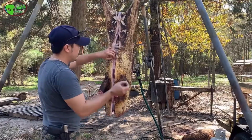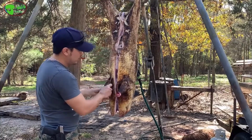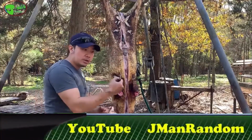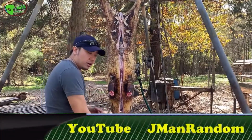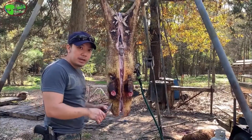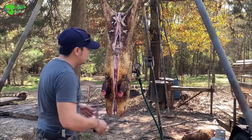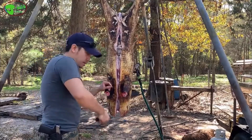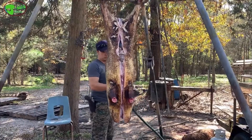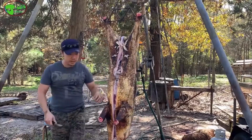Okay, just working your way down. The cavity bone is right here. If you go right in the middle, there's a whole bunch of cartilage. You can use this knife and make a really hard cut down and split. If you miss it on the side, that's where all the ribs are, and it's hard, but if you have a sharp enough knife, you can go through that too. So I'm gonna bring it a little lower so I have the power to push down. Okay, that should be low enough.